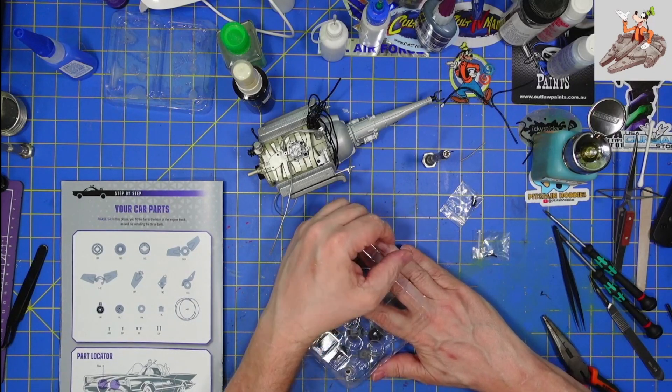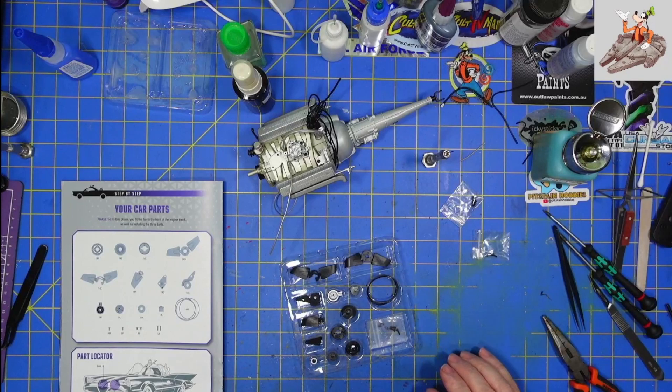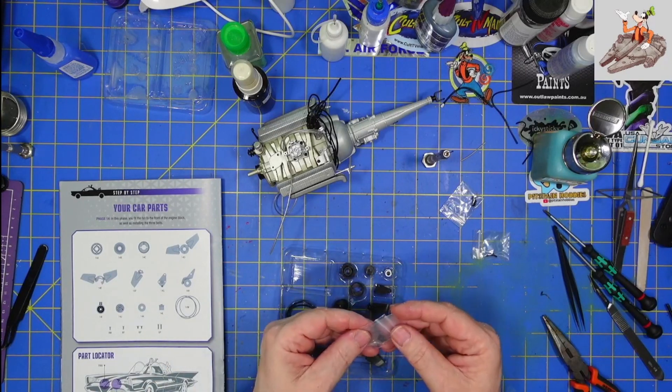If it does break off while the engine is still out of the car, then I will probably go back and talk to Fan Home and see if I can get a replacement pack. I don't really want to go back that far and take the engine all the way apart. Especially if I have to wait, which I will, for almost a month to get the parts in.